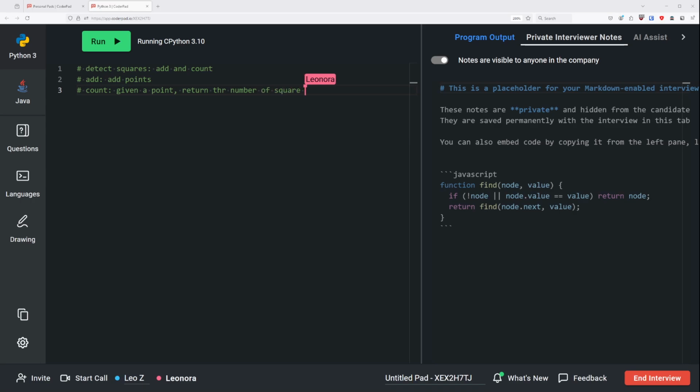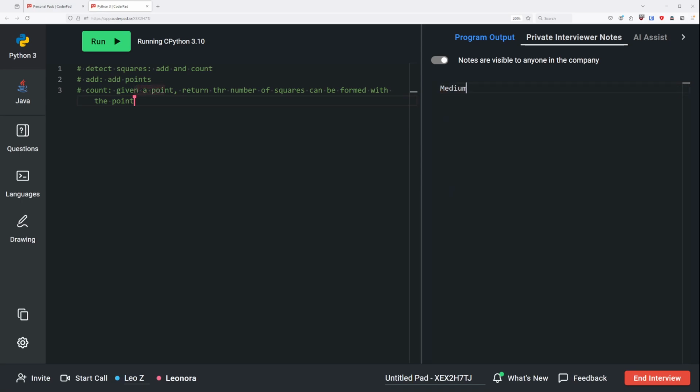Okay. Can be formed where's the point? Okay. I'm a little bit confused. For the count, we have an input point, and we need to get the number of squares that can be formed with the point.